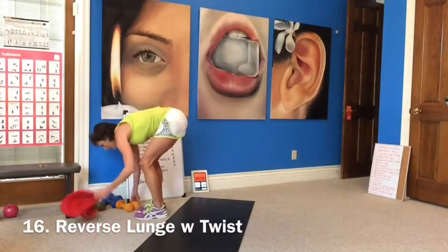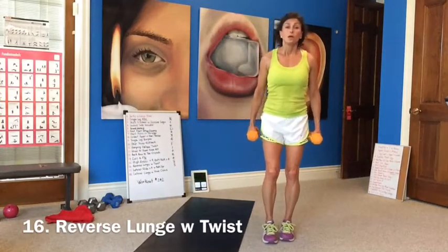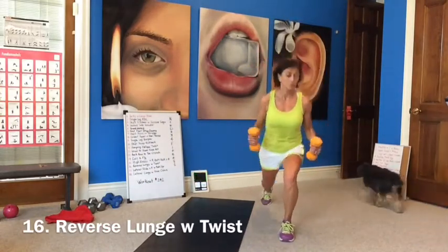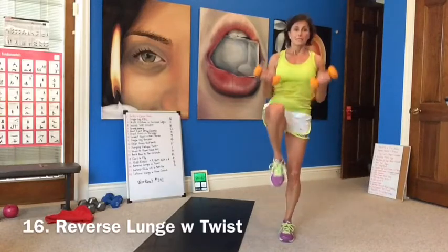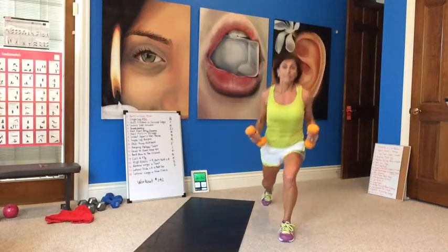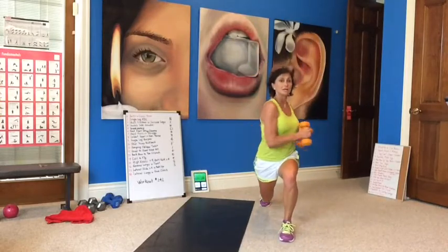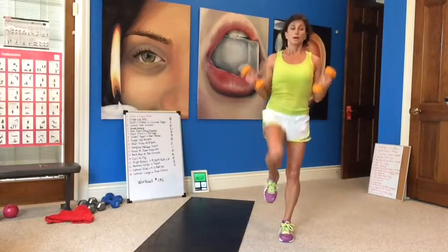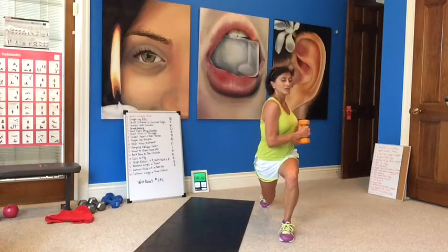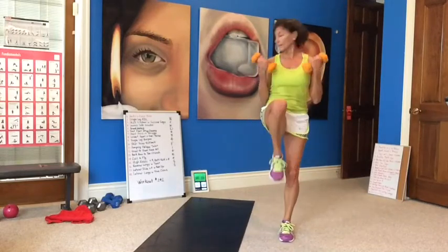So, single leg, reverse lunge, twist, stand, and bicep curl. Twist, stand, and a bicep curl. So watch your knee. Make sure your knee is staying over your ankle. Watch your form. Nice tall posture. Shoulders are back, stomach tight. Twist, come up, and curl.